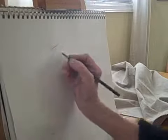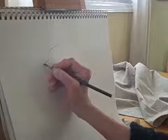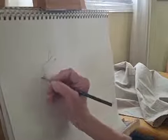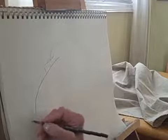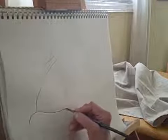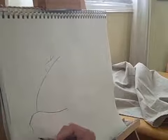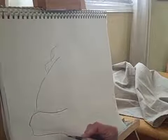And I know that that curves around like that, and then another fold comes in like this, and that disappears around this fold, which is right here, which bends around like that, and then this fold comes out about there like that. Comes down like that. Actually just meets the table and then comes out like that.